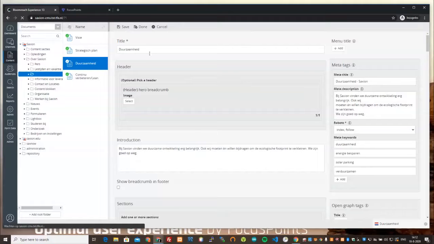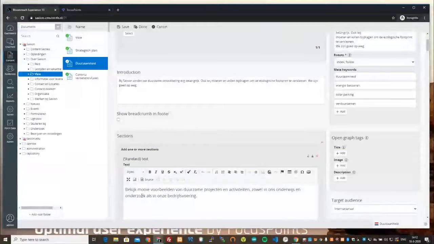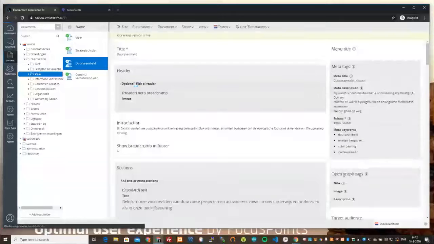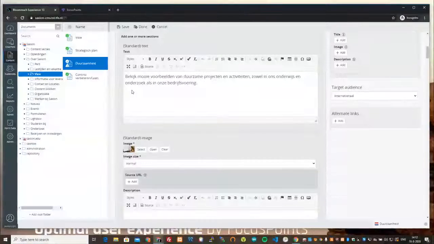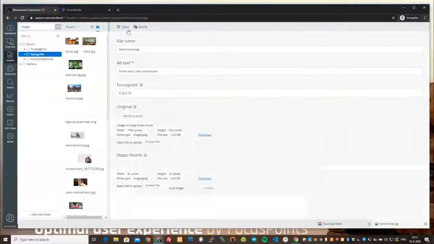Okay, it's on a test machine, it's not very fast. Okay, here we have an article, and we have some images here. So let me edit this one. Edit this page. And then here we have an image. So let's edit this image. You're uploading this image, and here you see it.